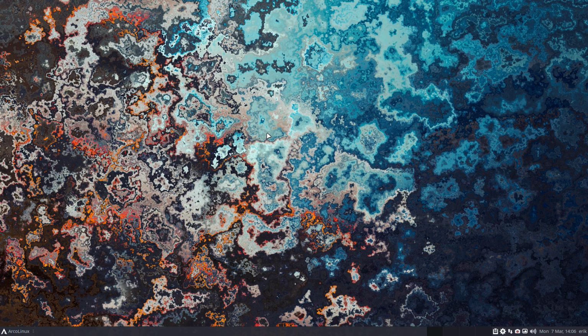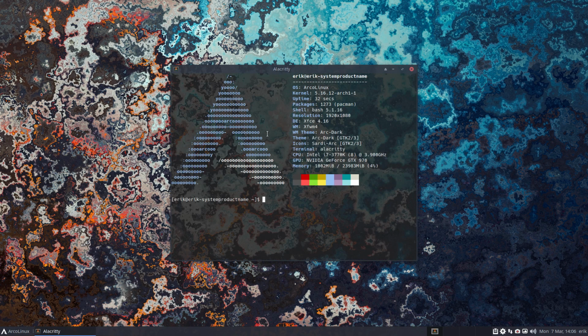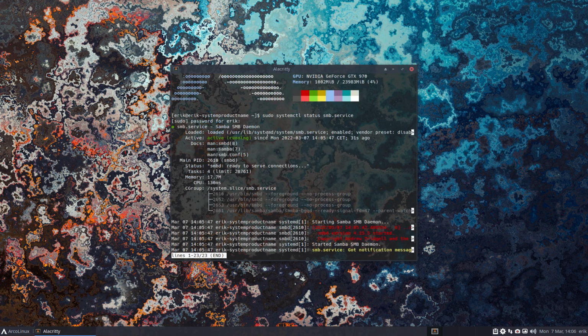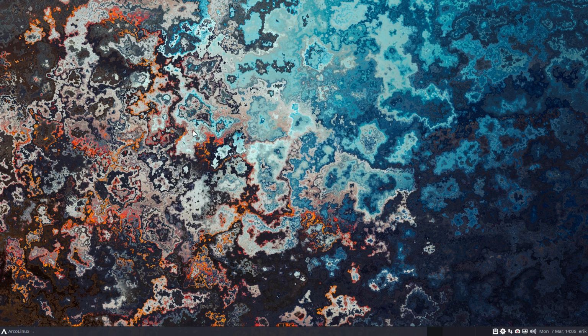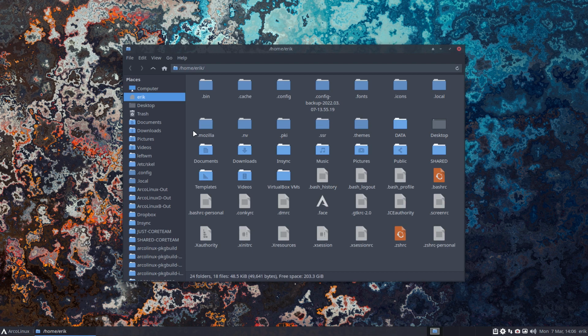And we're back. So, Samba. systemctl status of samba should be green. No matter what it says here, as long as it works, it's active. Okay, then we go to a folder.